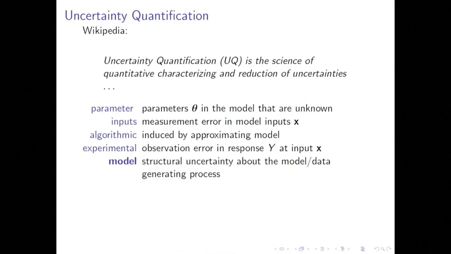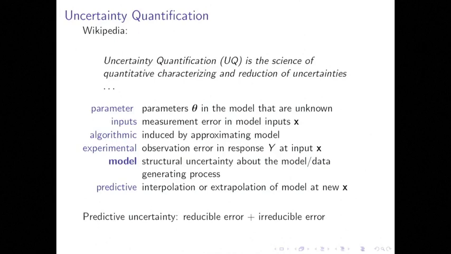Okay. And one of the things that I'll try to focus on is what we might refer to as model uncertainty. That can be the structural uncertainty about how the data are used to generate the responses, so more or less about the model generating process. And last, we may be concerned about predictive uncertainty. That is, we might want to use these models for making predictions at some future time. This might involve extrapolation or even interpolation, given some inputs. Again, those inputs also might be measured with error. So these are some of the different aspects of uncertainty that come into play from at least the statistical perspective, and then also perhaps from the mathematical perspective in terms of some of the algorithms.